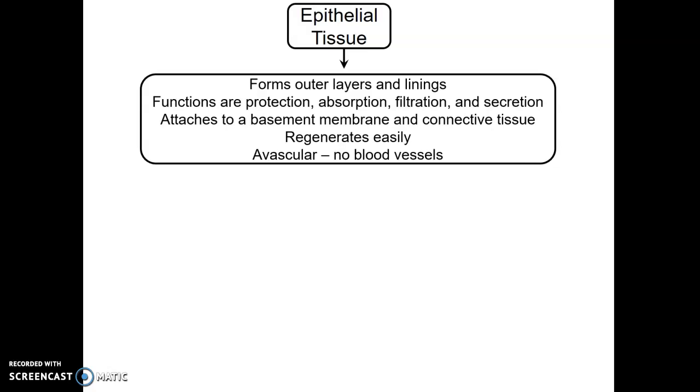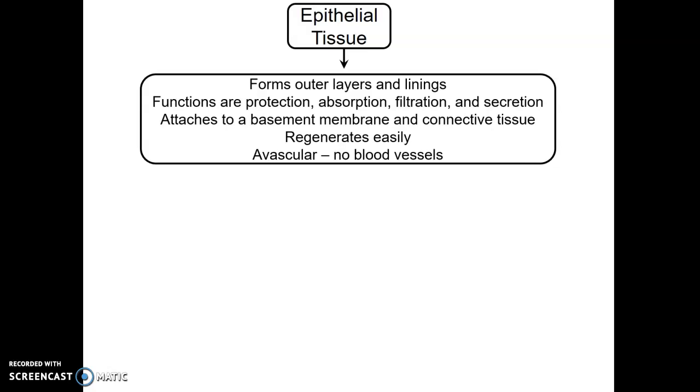The basement membrane below it does have blood vessels, and underneath our skin, for example, we have blood and stuff. But if you scratch the actual skin layers, a lot of times it just leaves a little white line, but it doesn't actually bleed. Or if it cuts it, it may sting a little bit if you get something in it, but it doesn't actually bleed. That's because you haven't actually got down to the levels that have blood below the actual skin. All right, and so the layers that are right above that get plenty of nutrients, and so those are the ones that regenerate and make new copies.